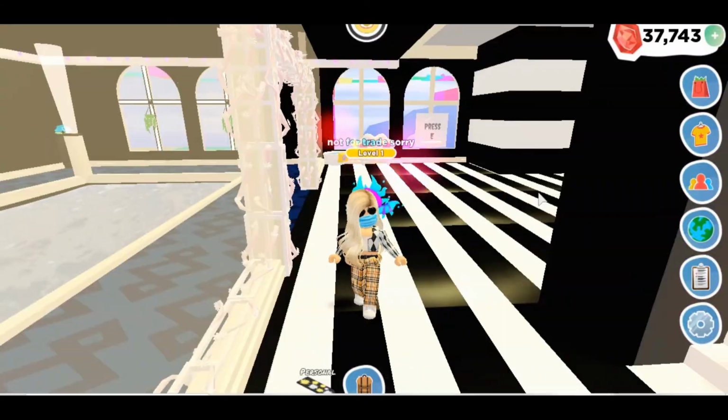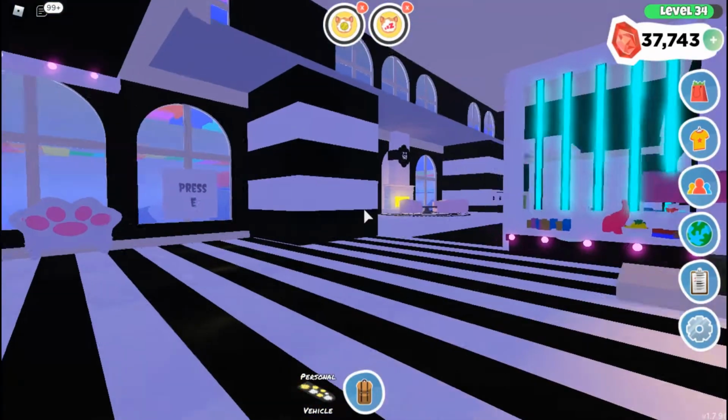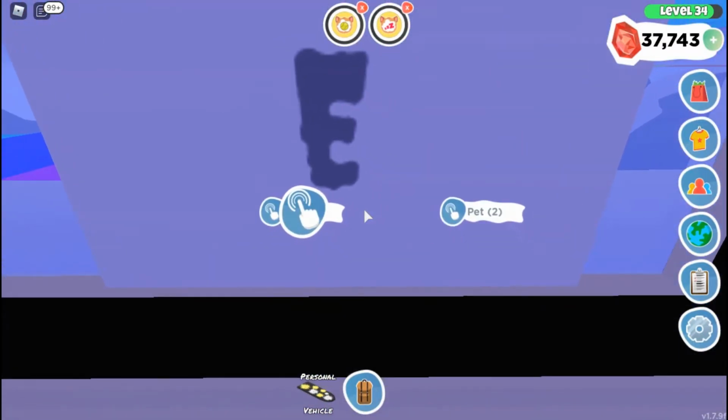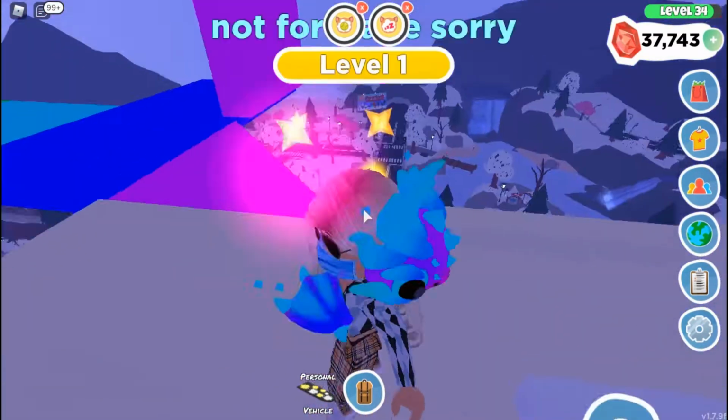So before we go, I wanted to make sure I checked out Calmingo's house because I watched one of his videos and he had a cool obstacle course. So I'm gonna go quickly and do that before he leaves. And he also decorated the inside, which is really cool.